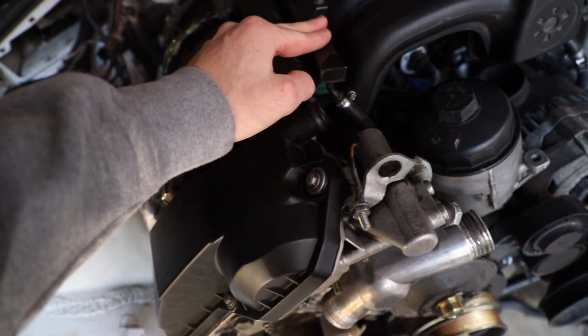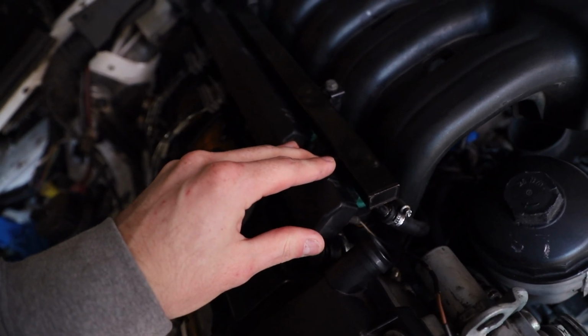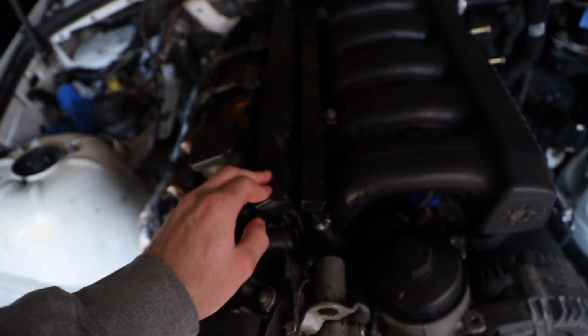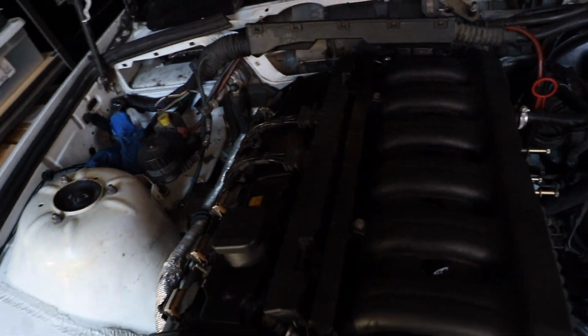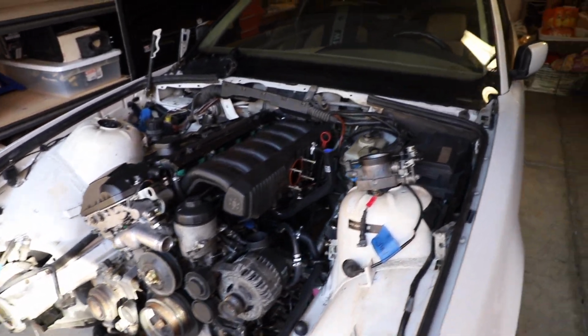Everything is good now. I did not have those little plastic clips that secure the power to the injectors, so I did order those, so hopefully I'll be able to just put those on later. And aside from that, I don't think I'm missing anything. I think that's it. So yeah, there's definitely a lot more to do.